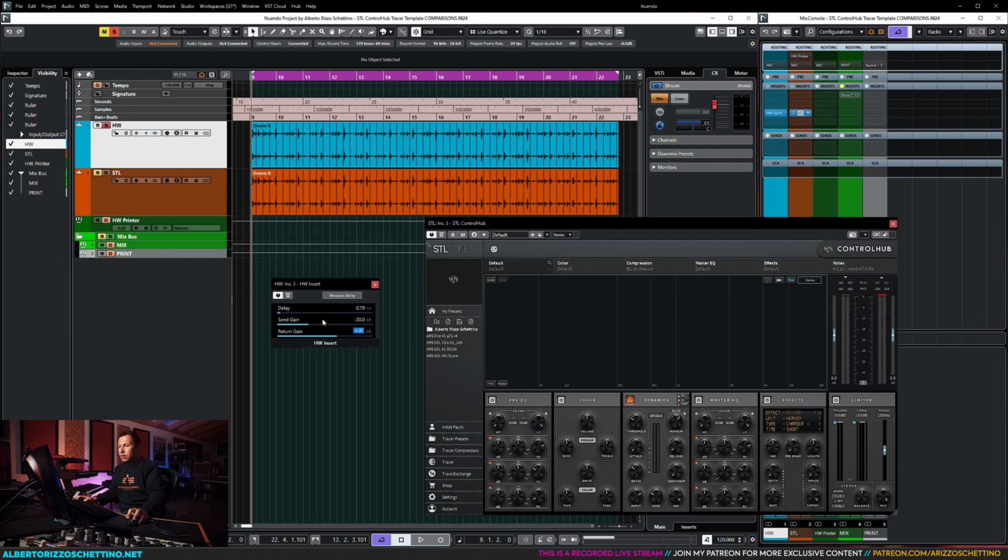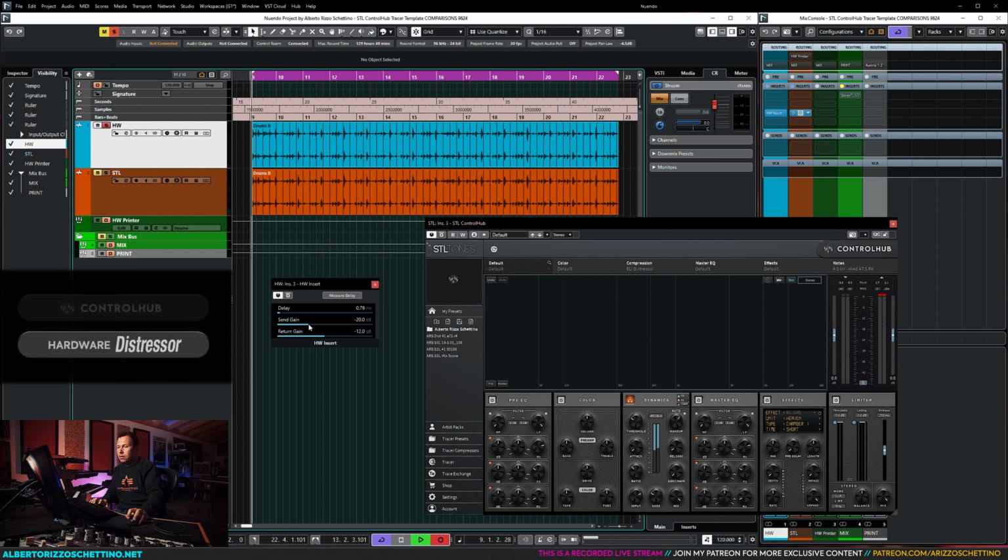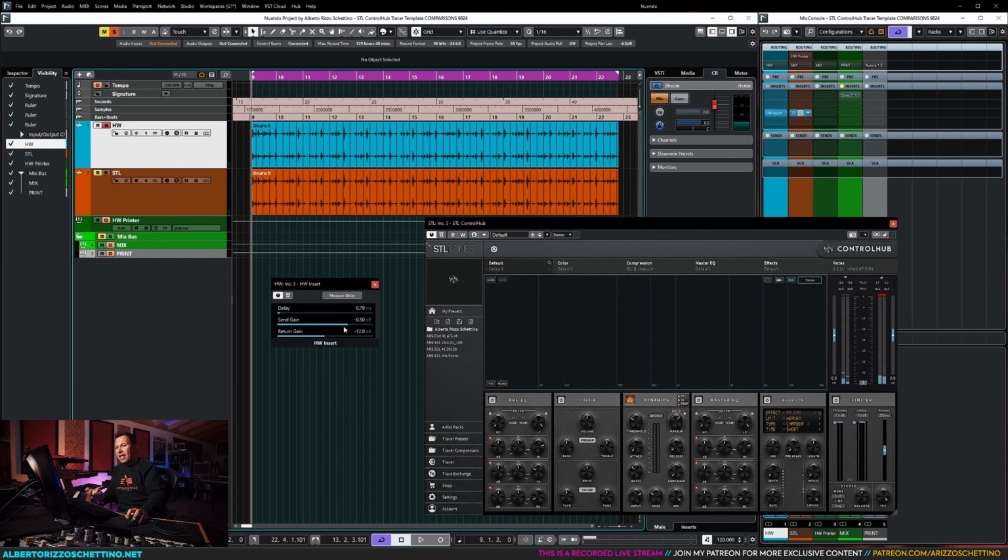We should test this. So I'm gonna go -12 and I'm gonna start cranking up the send into the distressors. And that's the weird thing about the distressors themselves. Look what is happening.